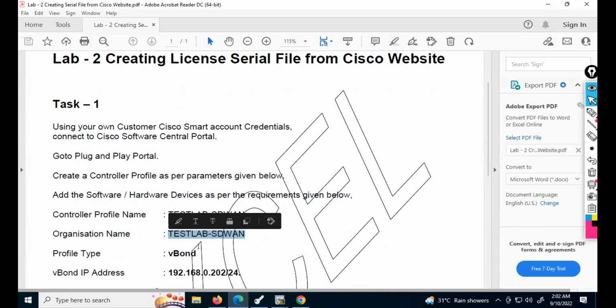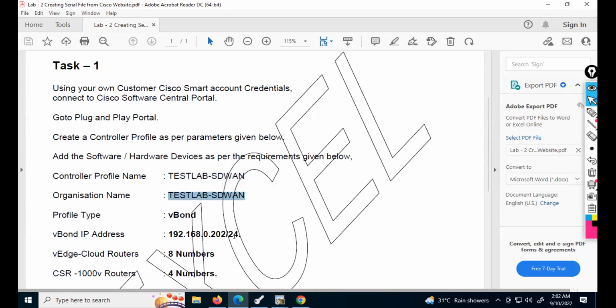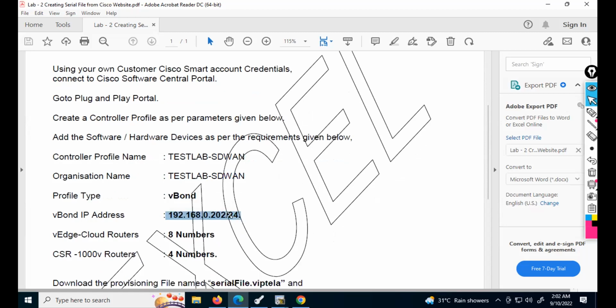This profile has to be a vbond, and here you have to specify the vbond IP, 192.168.0.202/24. These two parameters, organization name and vbond IP, the customer has to provide while creating the license file. Then you have to specify how many devices you have purchased, and which particular models of devices you want the license for.